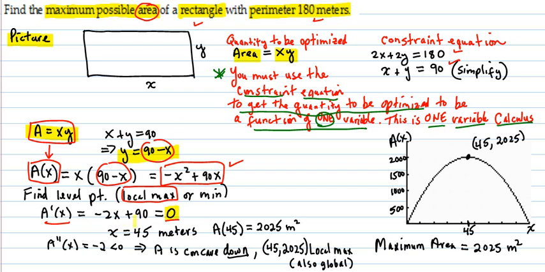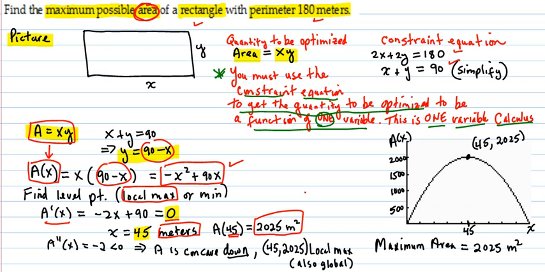Solve that out, you find a derivative, solve it out, you get 45. We put the meters, that's very important. When you finally answer the x, put meters. But what are we looking for? Maximum possible area. So we put the 45 into the area equation, not into A prime. If you put it into A prime, you're going to get 0. Put it into the original function A, and you're going to get 2025 square meters, and that's going to be your answer.